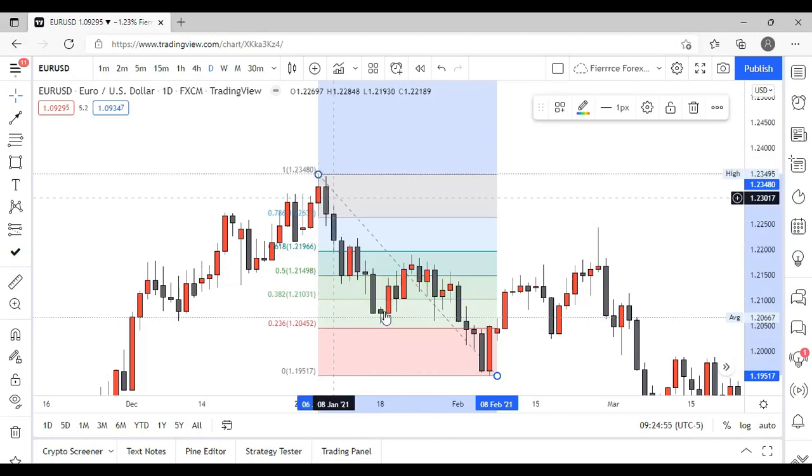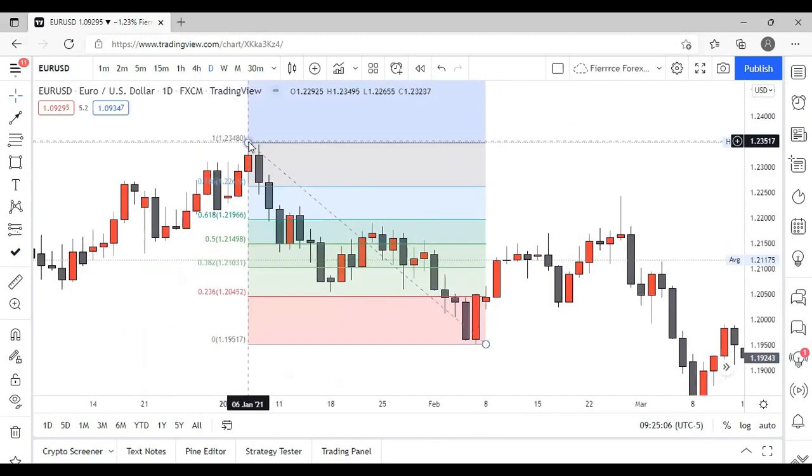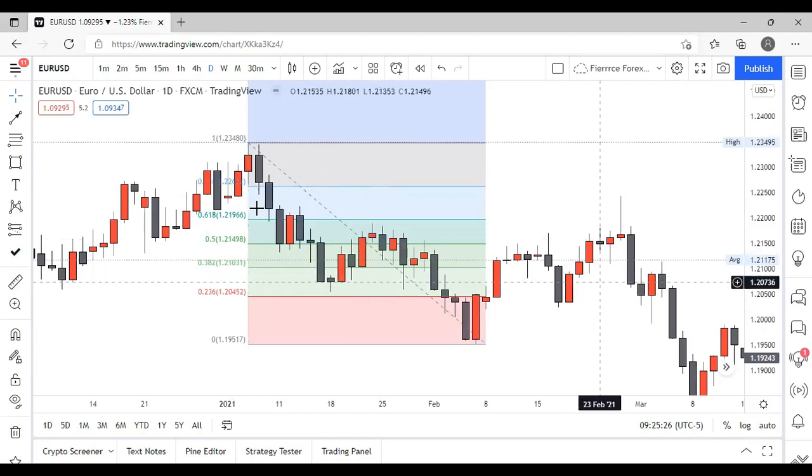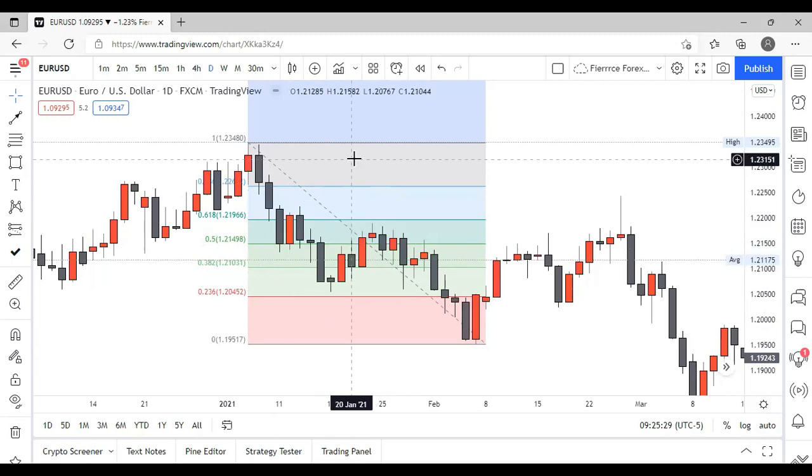Now price pushed down, and then when it came back, it retraced and bounced off the 50% level before continuing. Does that make sense? So when you're trying to think, where is price going to reject? It could reject at the 50% or the 38.2%. Now, if it goes to the 38.2%, it just shows that the momentum down is quite strong and price is likely to continue. If it bounced aggressively off of the 50% or the 0.618 or the 0.786, we would likely see a continuation to the upside.